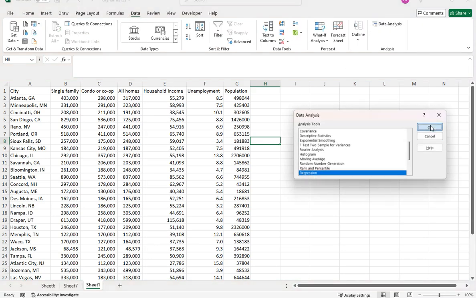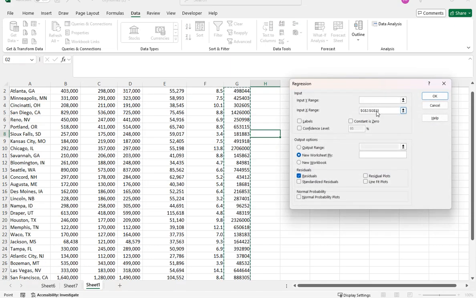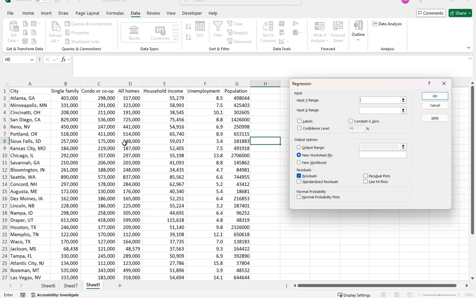It's going to go regression. Okay, but now we're going to delete these. Okay, so our y range, this is, let's see, all homes, and then population is the explanatory variable. So we're going to go all homes in the y value.